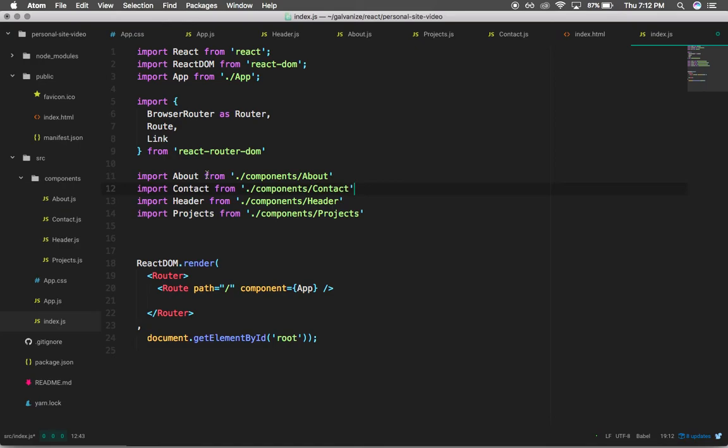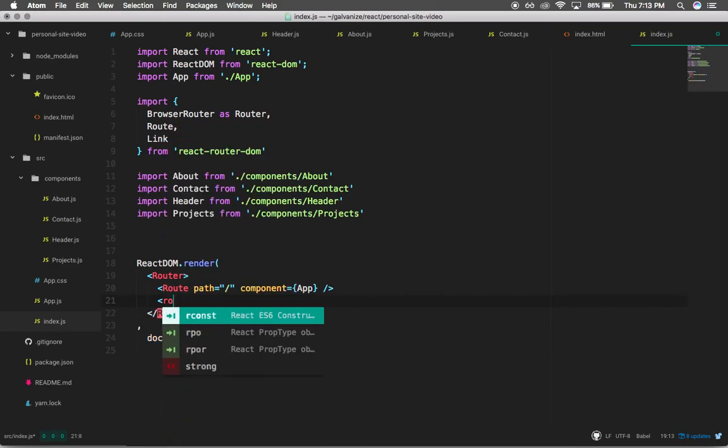So there's our 4 components that are going to be our 4 separate pages that we're going to route to. So right now, our only path is at the header. And so what this first route is, we're going to have other routes below this, but this is considered our index route. And whatever is on your index route will always be there. And anything after with a / in front of it, this will stay there. So since our app is just our header, it will be on every page and won't ever go away. Just these components that go to different routes down here, these will be the ones changing, but our app, or what is our header component for now, will always be there.